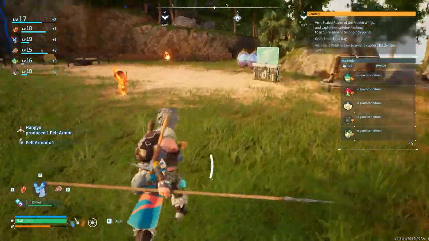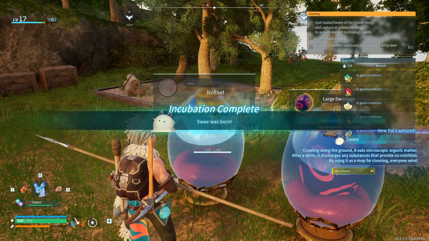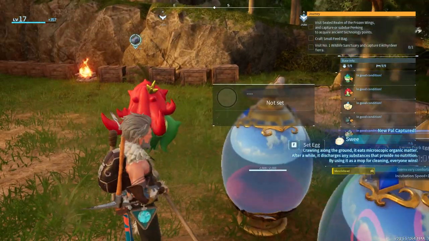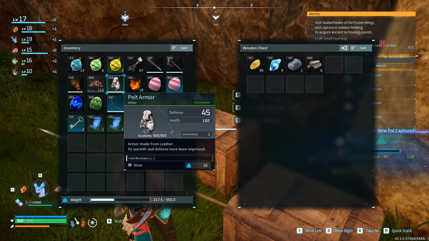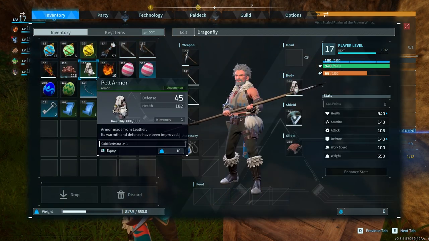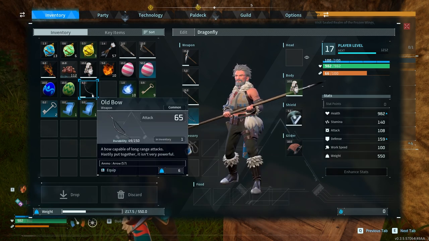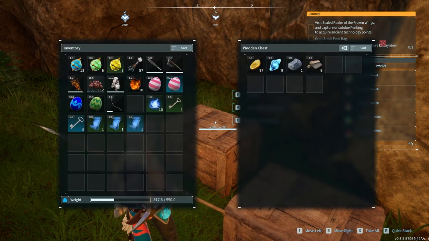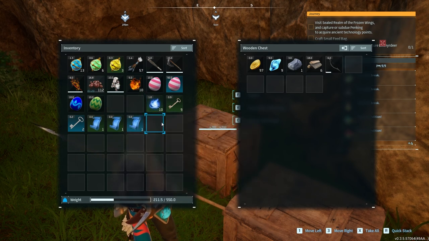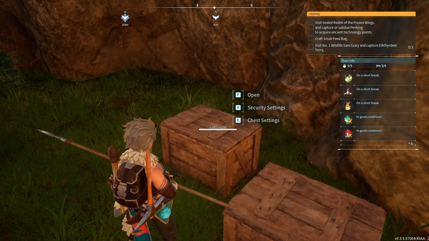So, let's release you. Swe was born. Okay. Armor 35, you are 45, so swap you out. Your old bow, so a better than that bow, so swap you out. And you can go in there. And you can go in there. I've only got 57 arrows left. Only.